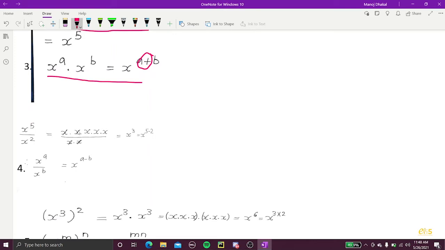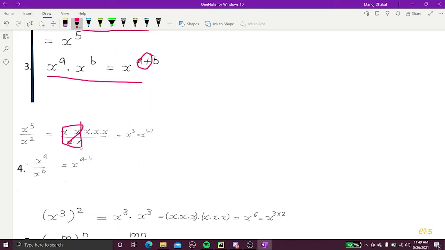Now, because x dot x is equal to x squared, and there's x squared down as well, when you divide them, they will yield a result of 1, which when multiplied can yield the same result. So it is not really necessary, because they can cancel each other out in simple terms. So what is left is x to the power 3, which is incidentally x to the power 5 minus 2.